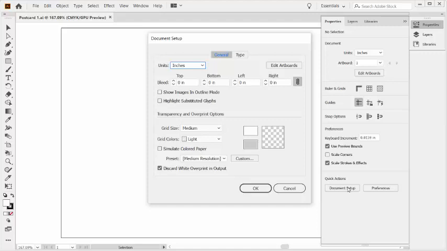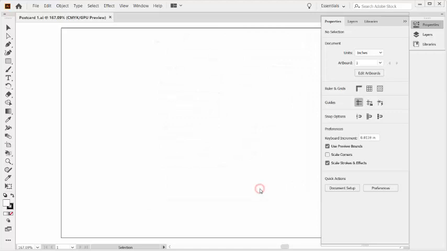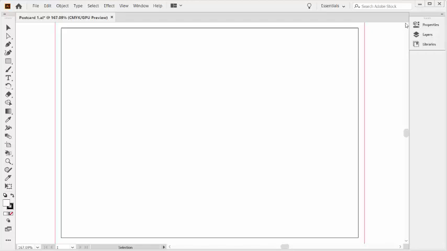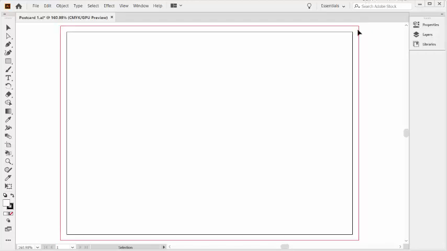In the top field, I'll just click the up arrow button once so that I get a 0.125 bleed. It's a typical bleed, and it changed all sides. And I'll click OK. And now you can see that there is a red line around our document, which is the bleed, and that is used for print when an area of color or an object comes to the edge of the page. So there's a little bit about creating a new document.